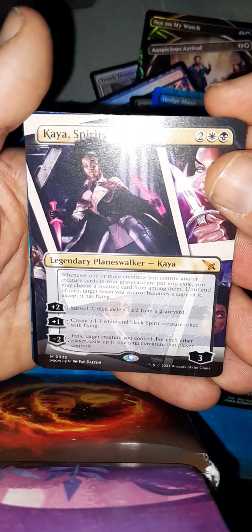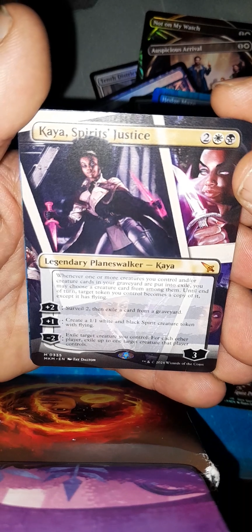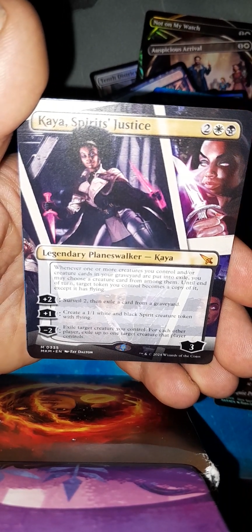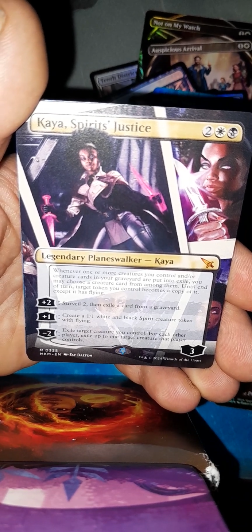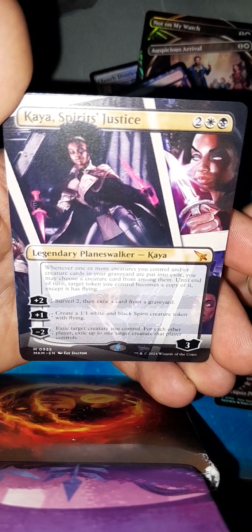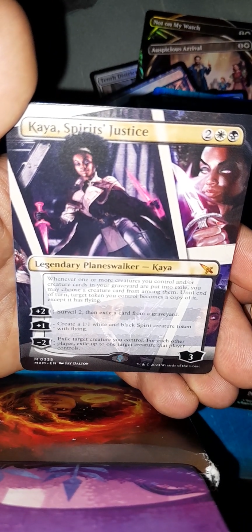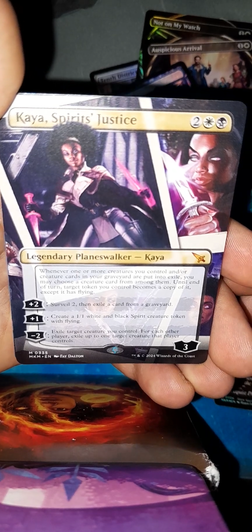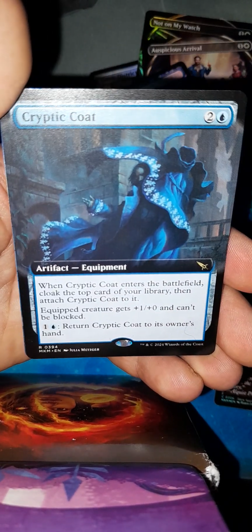One of the Planeswalker cards. So rail 2 for +2 is a rail 2, and exile. +1, create a 1/1 white and black serpent, and then from a +2, exile target creature you control. For each other player, exile. One or more creatures you control, and or. It's pretty decent, I would say so.